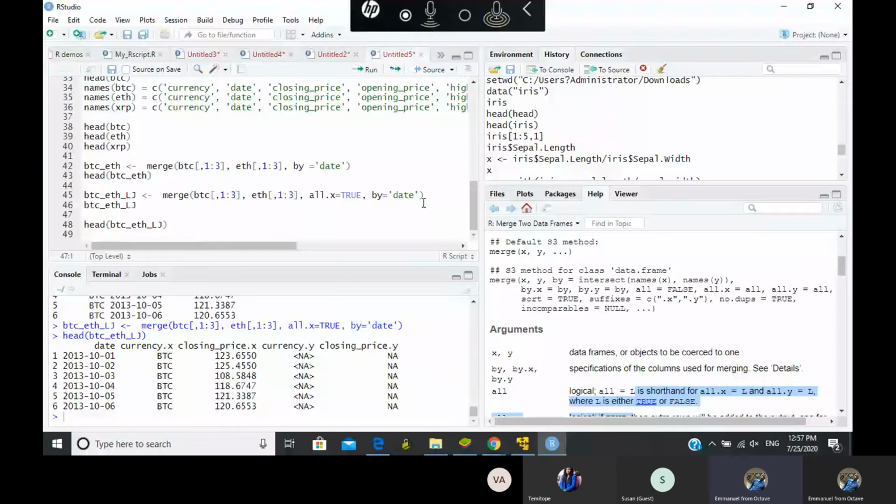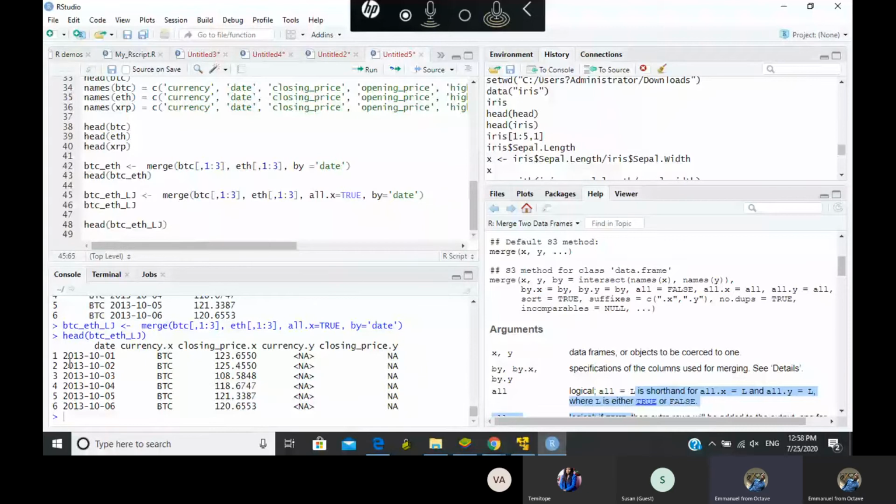I think it is necessary to put by.x and by.y when the column name you are using to join the two tables together is different. So let's say department ID in the employee table is spelled as DEPT_ID, and in the department table it is spelled departmentinfo_ID. That's when you need to specify by.x. Since it's the same, a simple by of the column name is going to do the job.